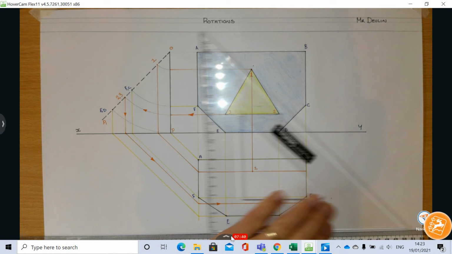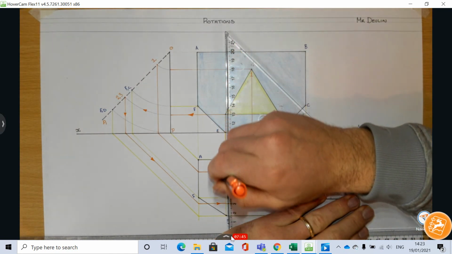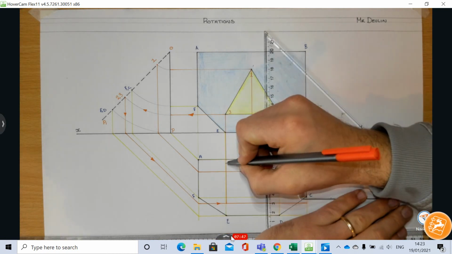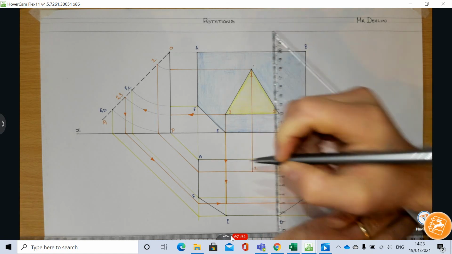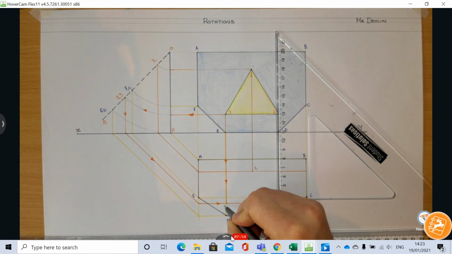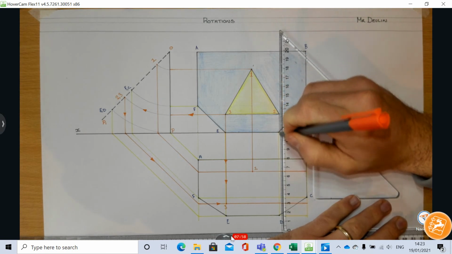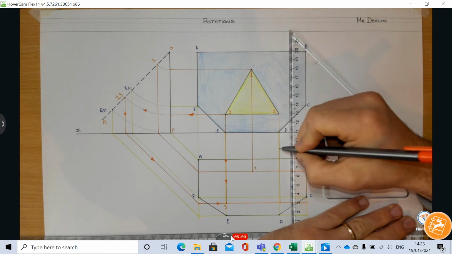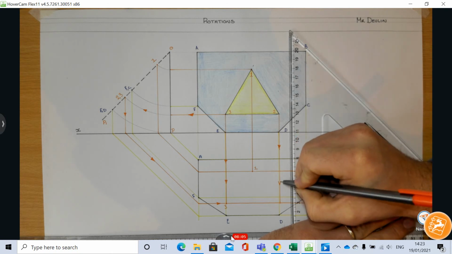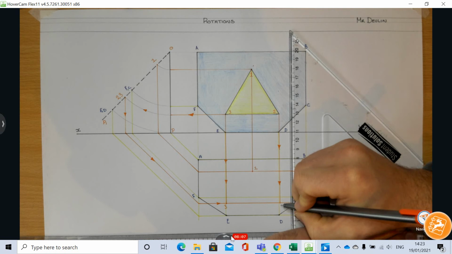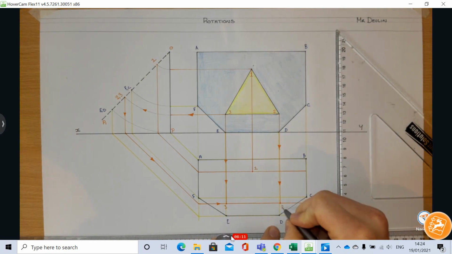Now I need to bring 3. I need to locate 3, so I'm going to drop 3 down. Bring 3 down. Where that crosses that line, that's now given me the position of point 3. Now I need to find point 2. Drop point 2 down. Again, same thing. Arrows there just to represent where they're going. And that there, where it crosses line 2, 3, gives me point 2.